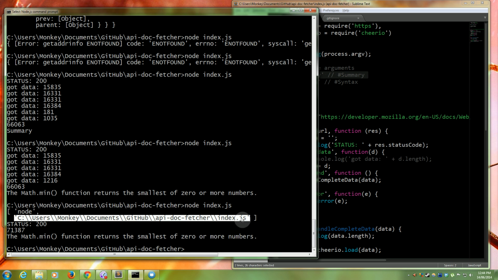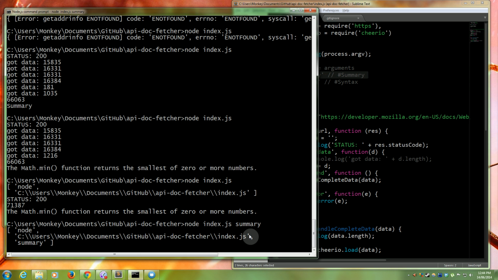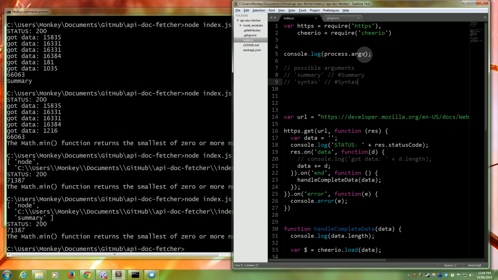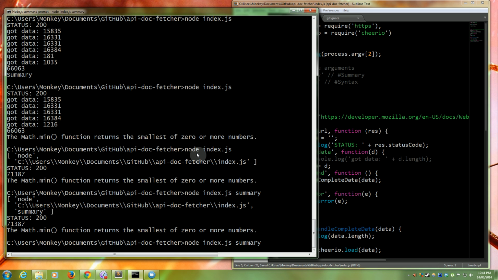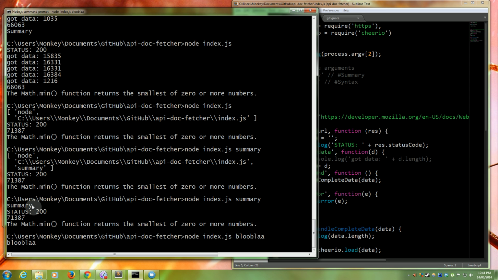Now if I call it with something else, like summary, then I get that as the third argument. So if I were to print out process.argv[2], that should give me index 2, which is that thing that I passed in, summary or whatever.